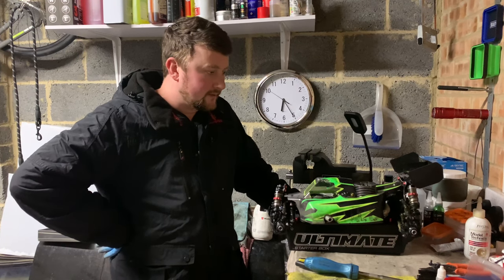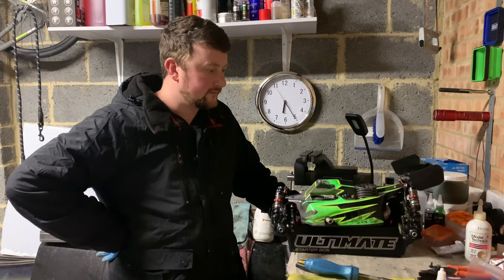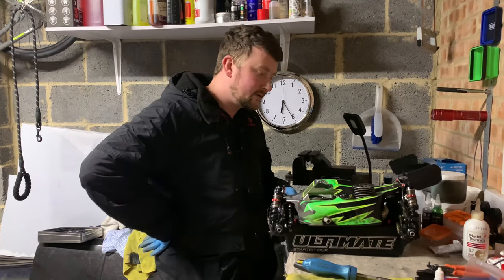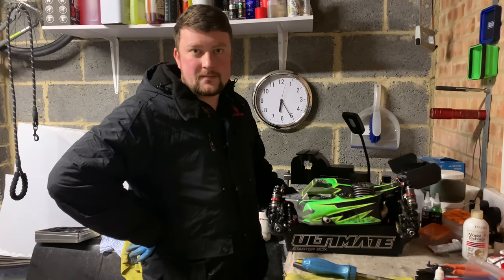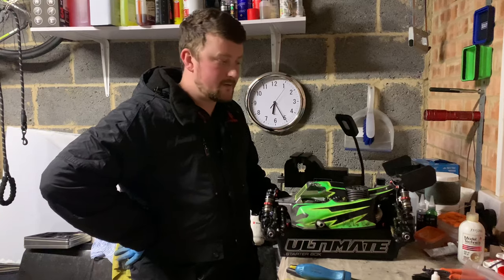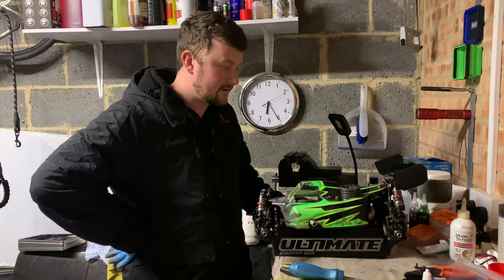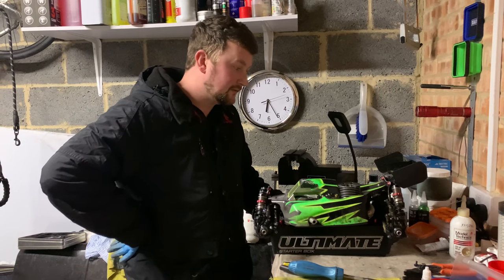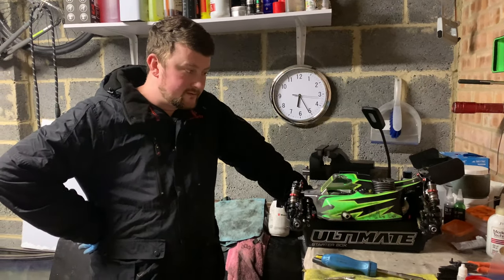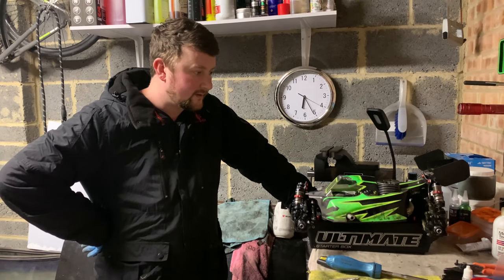We qualified ninth, like I said, and in the A final we had a really good run in the first sort of 15-16 minutes of the race. So yeah, we had a really good pit stop. First pit stop was good, second pit stop we went well, you know, it was in third place coming out of the pits in the second pit stop, so I was really happy with that. I was about five corners in front of fourth place, trying to just maintain that.